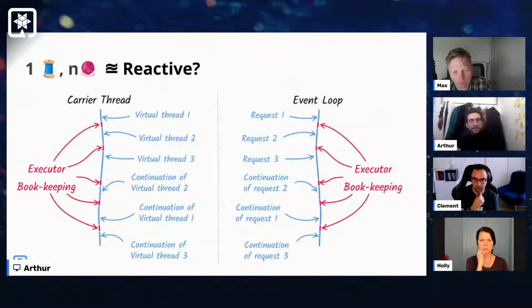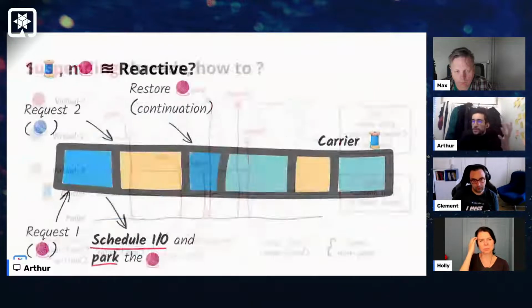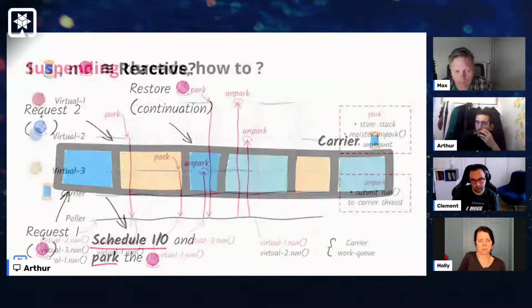So although there are similarities, it's very different in the sense that you can actually take them back and put them back on, and they are going to be able to resume where they stopped. Whereas the tasks on an event loop need to be executed from beginning to end, and then you have to use some continuation passing style in order to submit a callback or a promise in order to continue the computation later on. So this is basically saying it a bit in a different way.